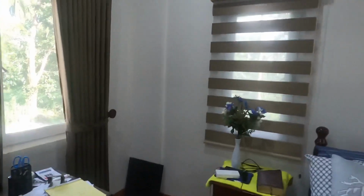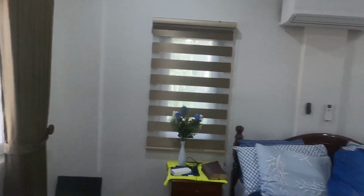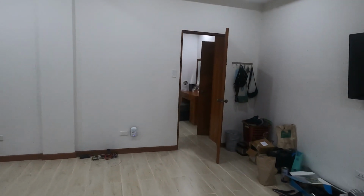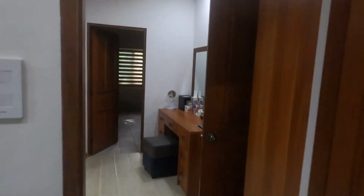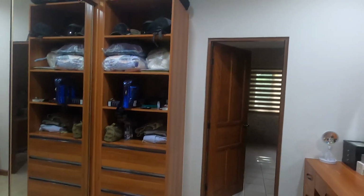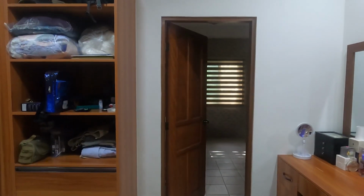Workers across the street over there cutting the lot. That's part of what they do here, just to keep control of what's going on. The subdivision is still in a cleanup process from what's been happening. So as we go through here, you can see the walk-in closet. We're full. We just did about 15 boxes, literally, that we've been holding on to for almost 2 years now. So everything is just kind of brought out of the boxes to start sorting out.